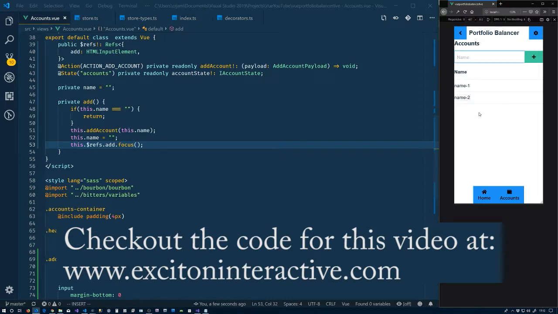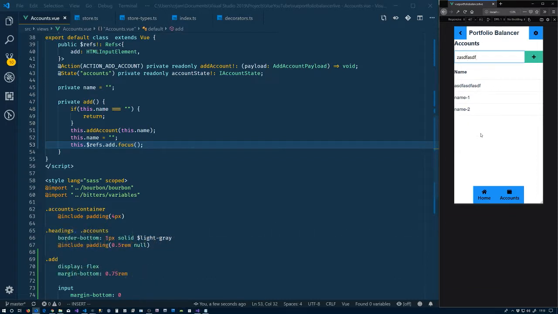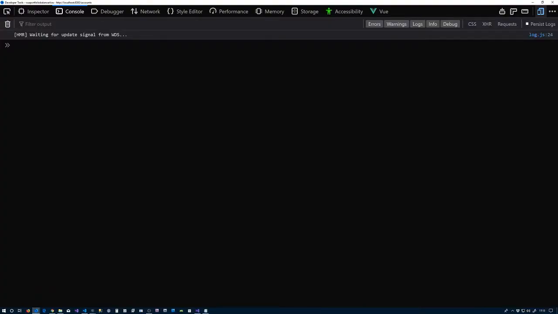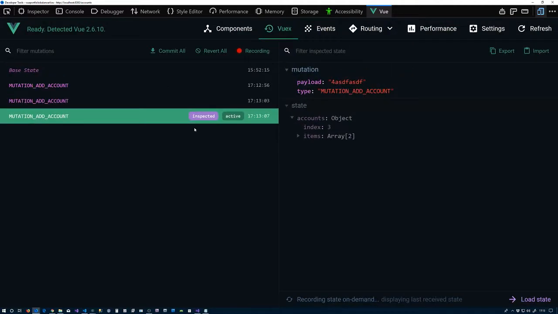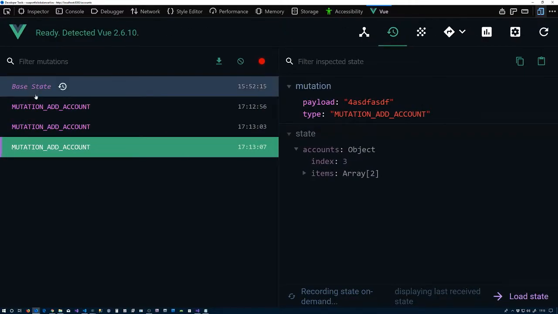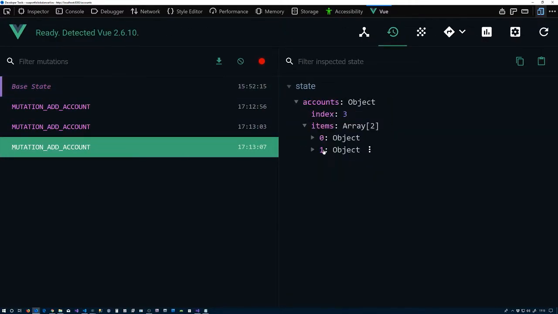So we're in the input. If I type in something, hit enter, it appears in our listing of accounts, and put a Z on the front of it, and everything appears to be working correctly. So if we look, we can also see in dev tools, we have the base state where we start off with our 2 items.